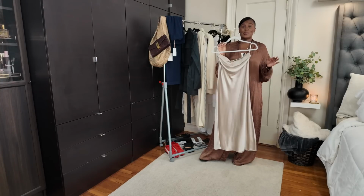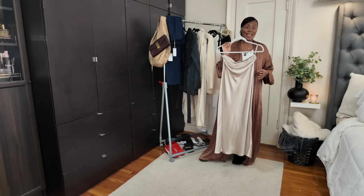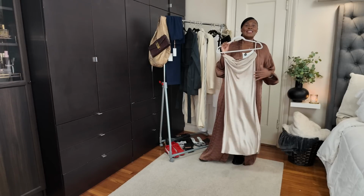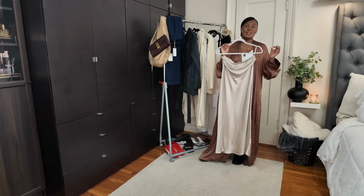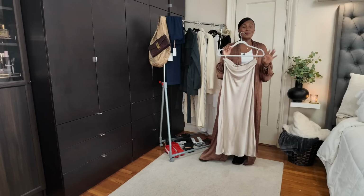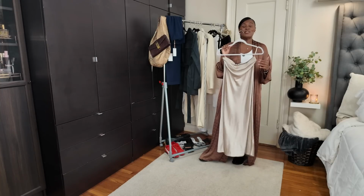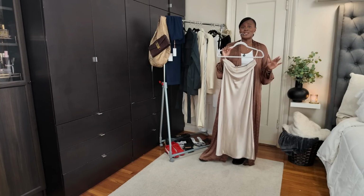So I got this beautiful 100% silk skirt from Quince, and this is how I use my D.E.T to style it. So this is 100% a staple, right, for me. And I am so glad to have this in my wardrobe again. This is 100% silk. There are so many things you can do with this. I'm going to show you how I'm going to style it and how I'm probably going to wear it this weekend to church. But I love the price point of this. Like I said, 100% silk, so worth it.